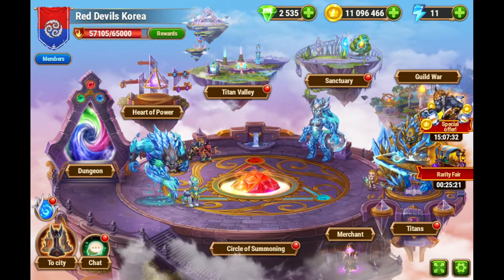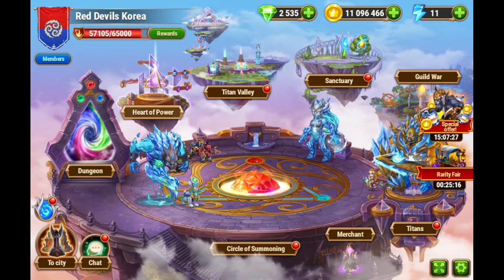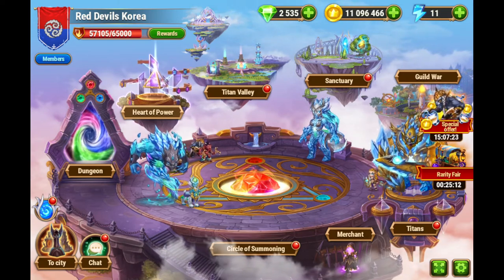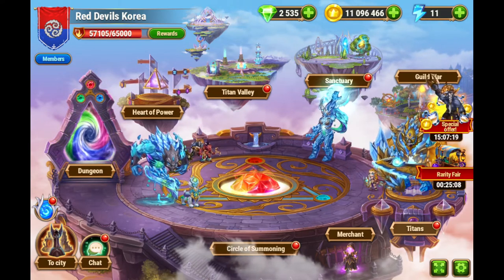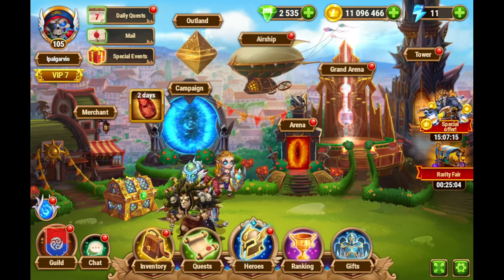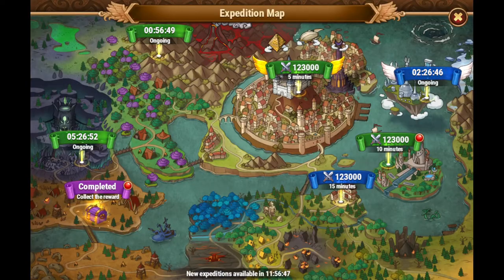Now, let's see. We have covered the Heart of Power with the glyphs and the Gifts of the Elements. We have covered the dungeon. We have gone through the Merchant and the Titans. We have gone through the energy, the airship.